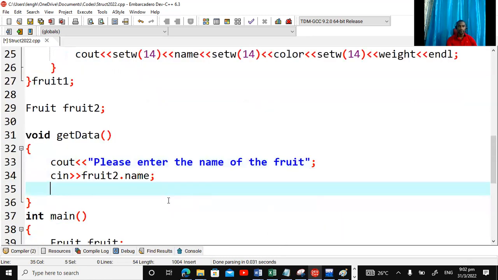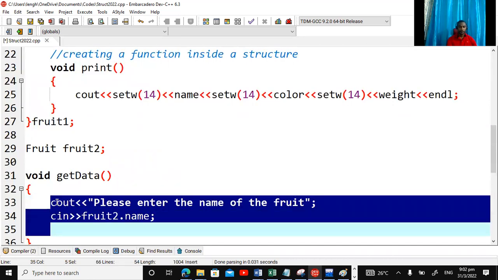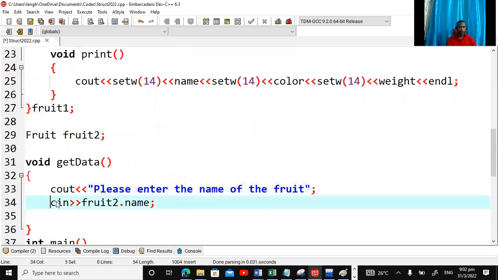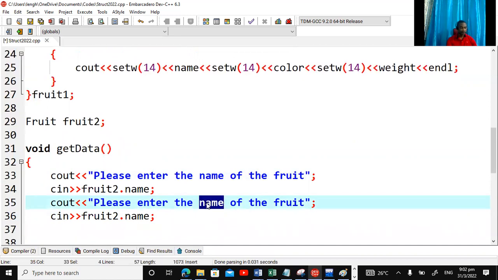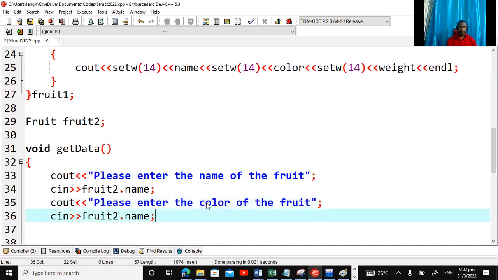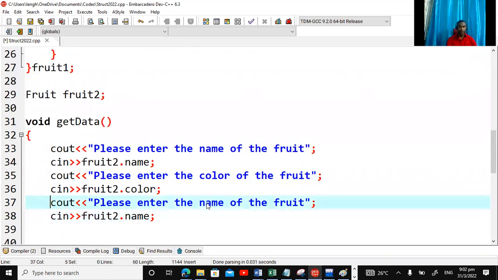And then I'm going to get the color, and say please enter the color of the fruit, and say cin fruit2.color. All right. Same thing goes for the weight.